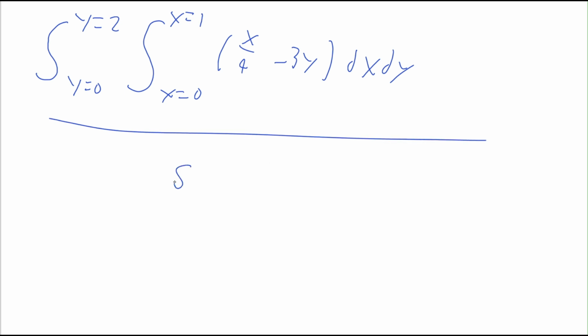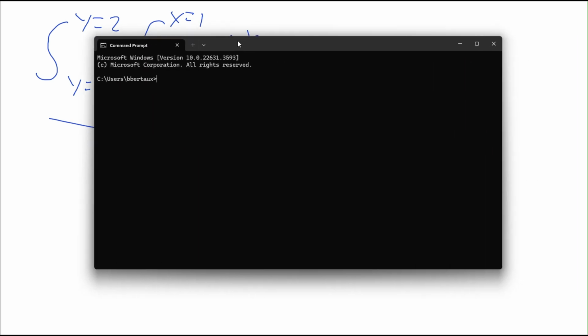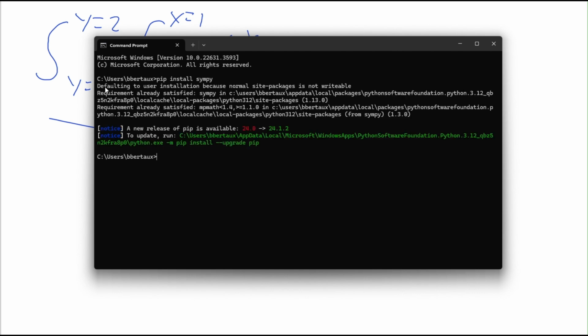Now, in order to do this, we're going to utilize a package called sympy, S-Y-M-P-Y. It basically lets us use Python to establish symbols, which we will then use to integrate. So the first thing you need to do is install the package. On your command prompt, PowerShell, whatever you're going to use to compile your programs, we need to run pip install sympy. Mine is already installed, so it didn't take any time. The first time you run it, it may take a couple of minutes. So run that, and I will see you at your favorite visual IDE.